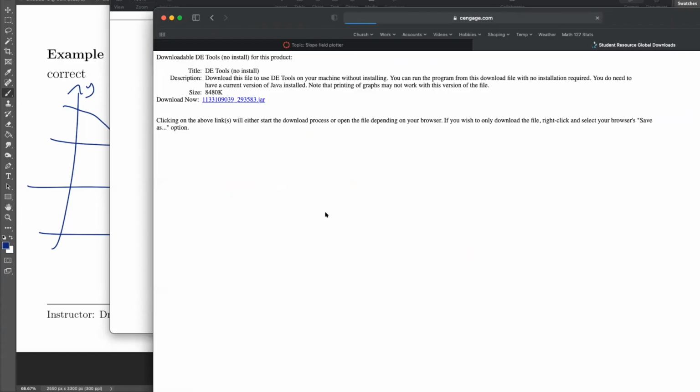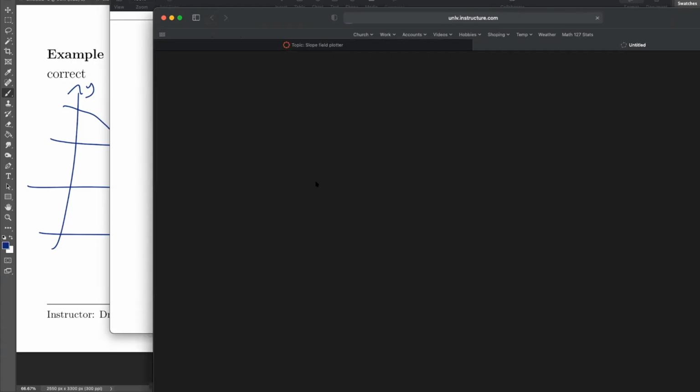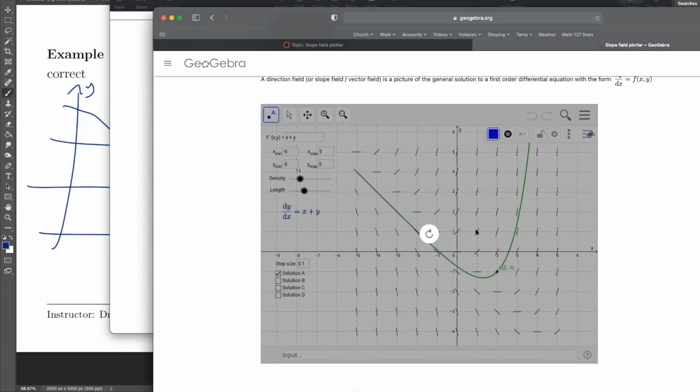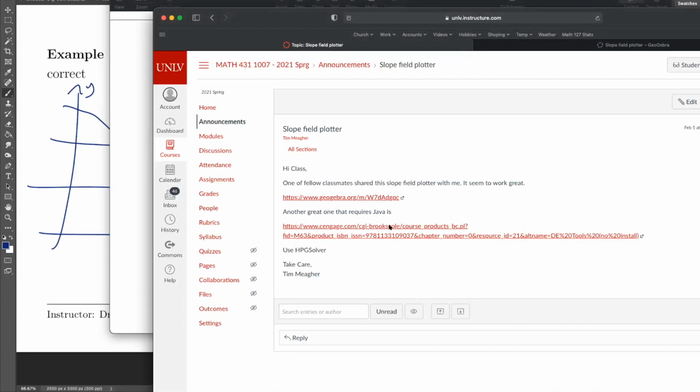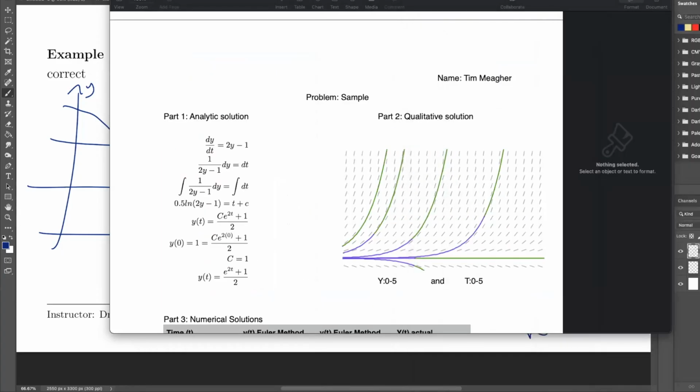It brings you to this page, and you download this Java file, and you just need to have Java on your computer. If not, you can use this one. It works okay. And just in here for this one, just do 1 or 2, or at least have a sample solution for me. But I find the little Java applet works the best in my opinion. You use HGP solver, so it's all right here. Okay. All right, so let's do the qualitative one in the last few minutes.